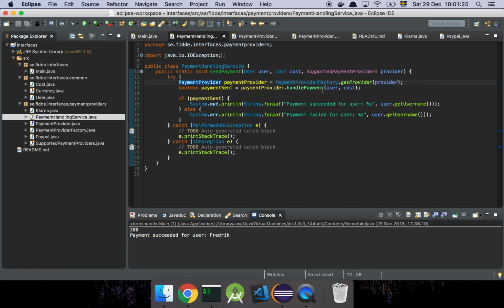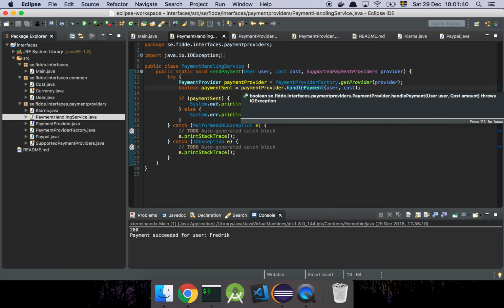Because now all we can say is that, hey, we don't really care, like we will look at the factory in just a moment, what else is on a payment provider. It can be one method, it can be 100 methods. We don't really care. All we really care about is this method here that will handle the payment, and that's it. And that's what an interface is meant to do. It allows us to say that, hey, I have some functionality that I need. I don't care who does it. I don't care about inheritance or stuff of this nature. I just need you to have this thing here and be able to do that in order for this logic to work.